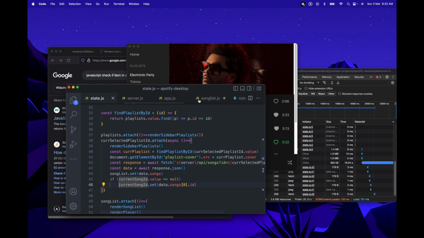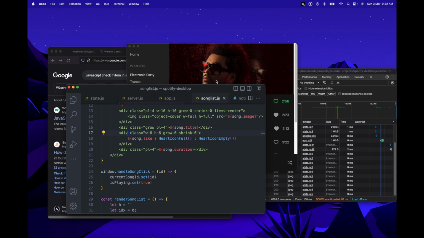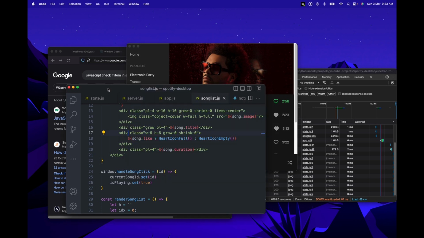Last thing I want to do over here is add a loading state to the song list component. So this is already fetched along with the list of playlists, and right now when we're fetching the song list, it barely takes a second because there's no databases involved and it's a very short list of 10 songs. But normally in a real world application, this could take some time, and we want to display a loader over here while the song list loads whenever we click on a new playlist ID.